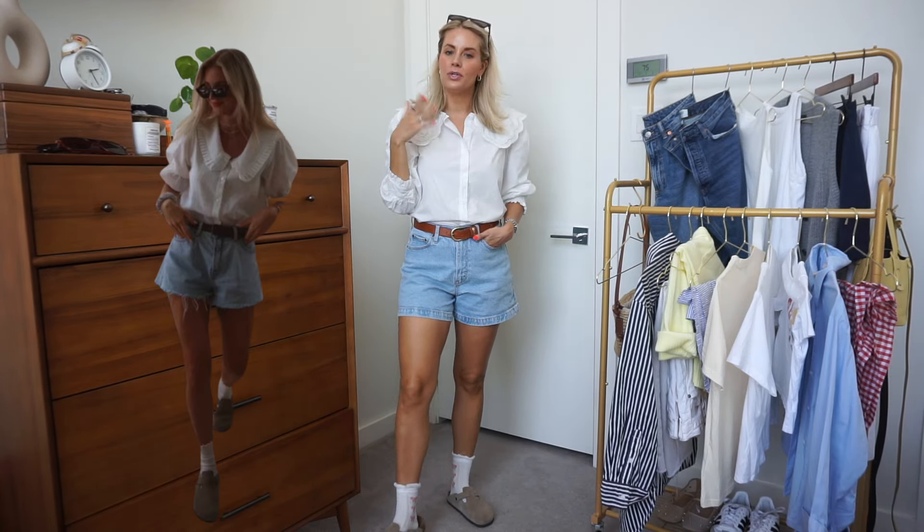Look number two is for my girls who are in a cooler summer climate, because if I wore all this I would die — it's a little hot right now in Dallas, and by little I mean like 103 degrees. But it would still be a cute fall transition slash outfit if you lived somewhere like Illinois. I think it's super fun, super colorful — a great spring outfit as well. She's got wide barrel white jeans, a striped button-up, and a sweater over the shoulder. Let's see how I do.